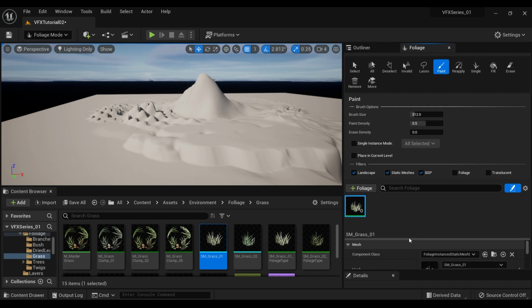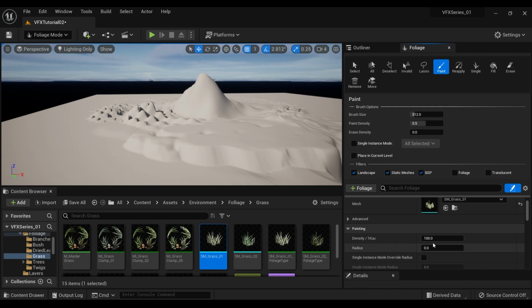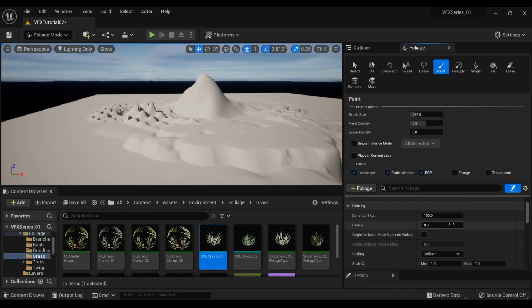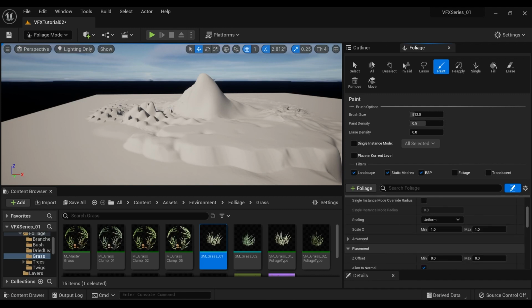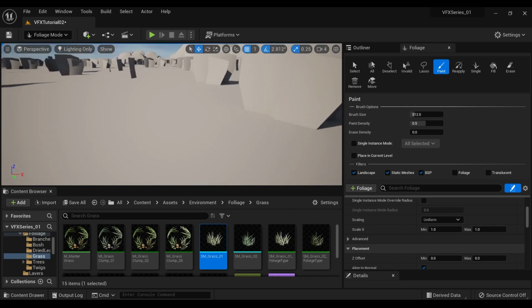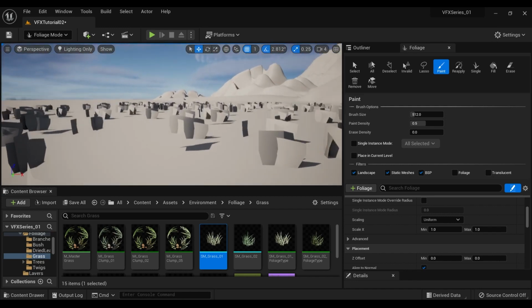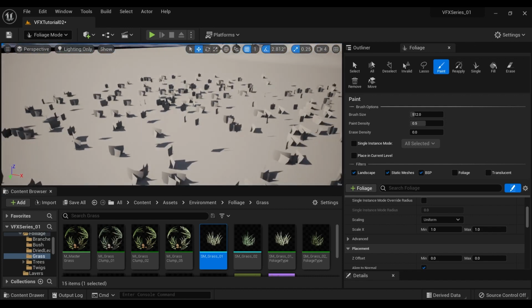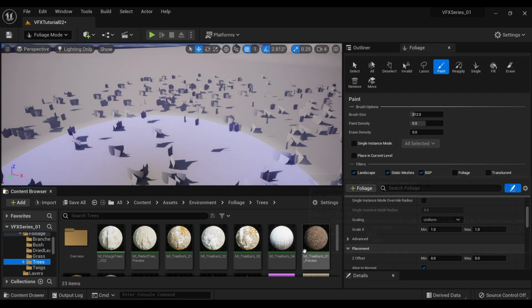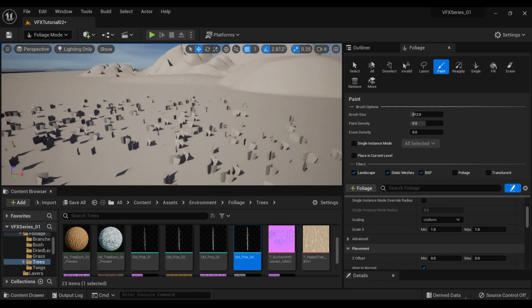When you select that, it gives you further options down there. It is definitely helpful if you have a bigger screen, but over here we just have to adjust. Below it, you can see it gives you options like painting density, scaling, and different options, which I will go through right now. As you can see, I've already placed this grass, and when I paint now, zoom in, it has started to paint the grasses for me. The grasses look very static because it sometimes takes ages to compile. So I'll quickly show you with a tree instead, as the materials might take ages to compile.